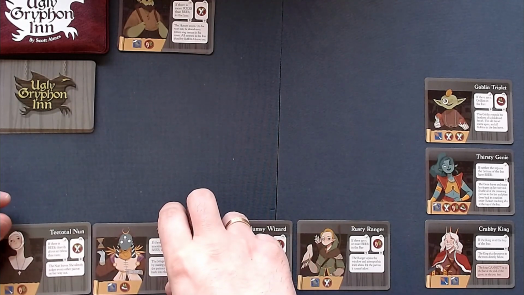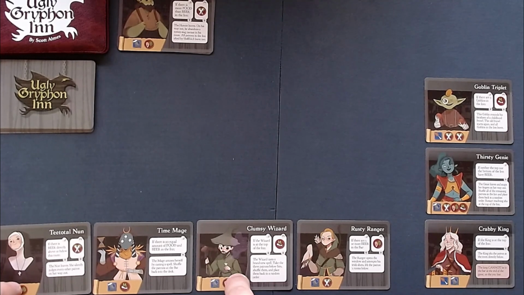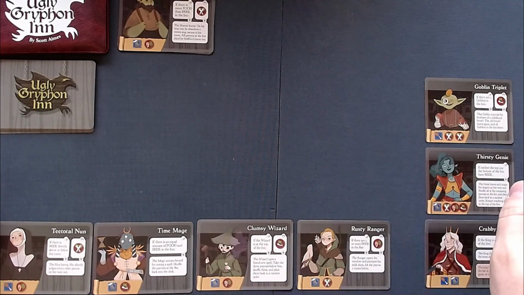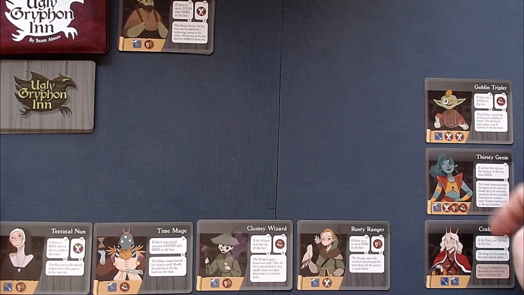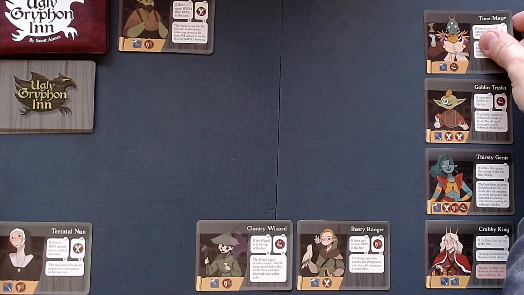Oh no, let's put the time mage there. I think the time mage is fine. Well, but we have the... But the sounds don't matter here, right? Because the noise quirk doesn't matter at the moment because we don't have anyone that reacts to noise. So actually, yeah, let's take the time mage for now.